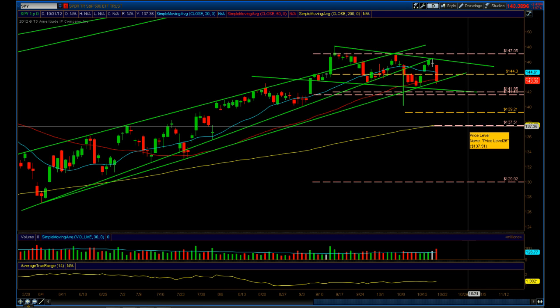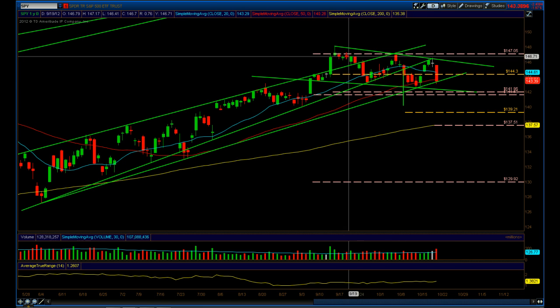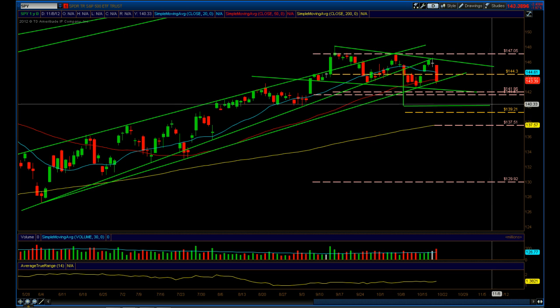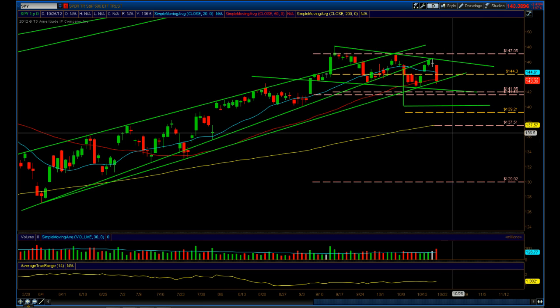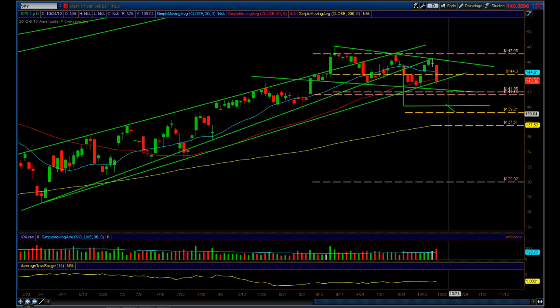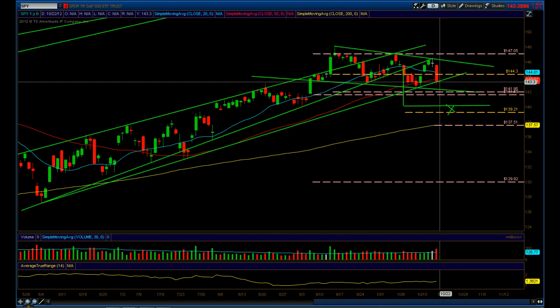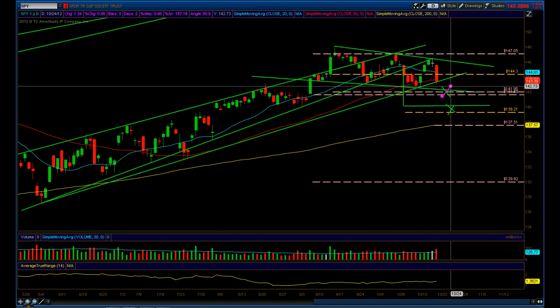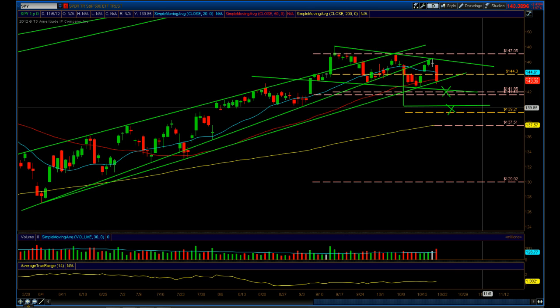Okay, and of course, this is all the lines. This is the predicted level. This predicted level is saying about 140. Okay, it's 140.09, but you know, around 140. So in between these two levels here is definitely something I'm going to go long on. In these levels over here, maybe an intraday trade just to be safe, or if you do take a long trade on that, then just be very cautious, or as cautious as possible.